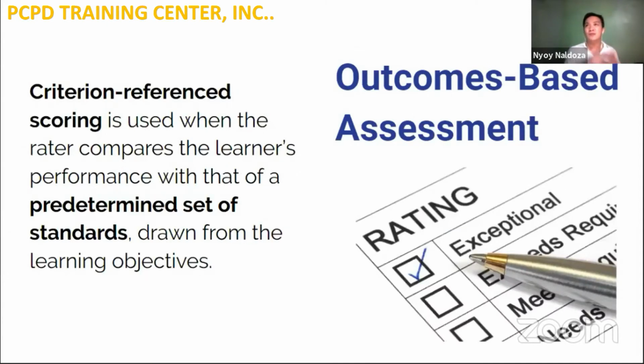That's why whenever you conduct a distance or a flexible learning mode of teaching, we always consider criterion reference. We always provide a set of standards to our students based on the given learning competency. Why? There's limited interaction. That's the given challenge for distance education or flexible learning. There's limited interaction, but how can you ensure that the objectives were being met? Now, you can only have that through criterion-referenced scoring.